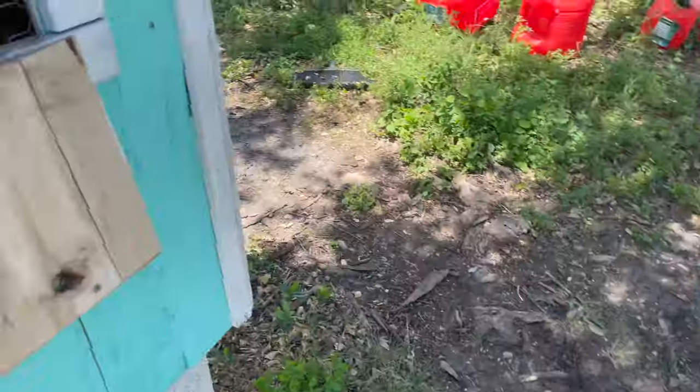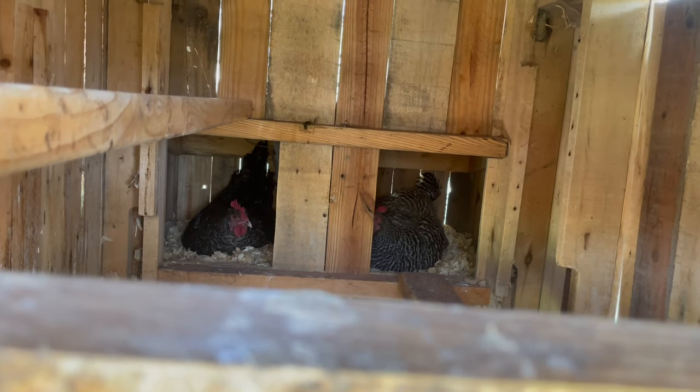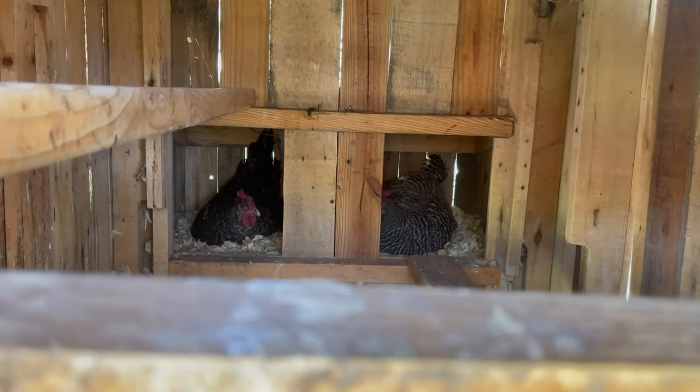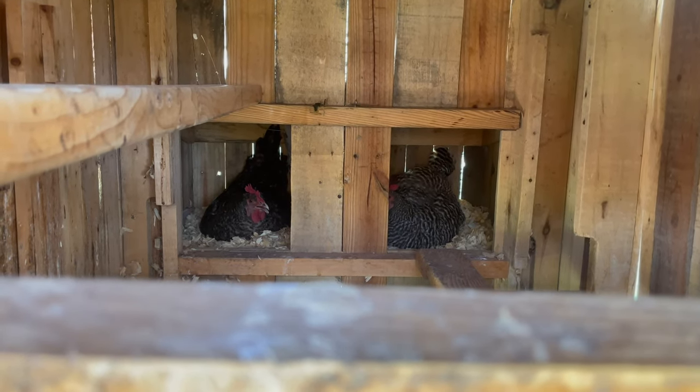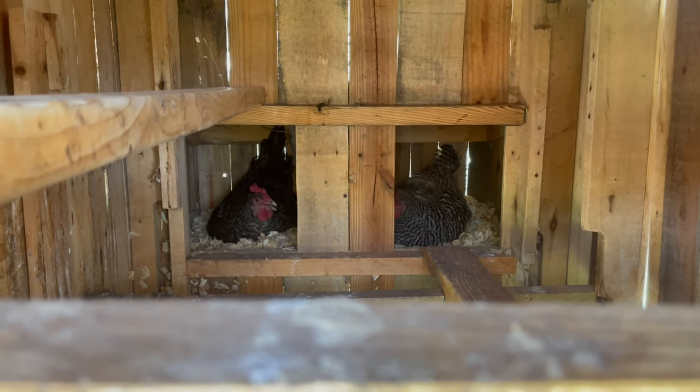But I've got something else going on here. This hen over on the left there — that one is broody. That one is sitting there; it's been sitting there since midday yesterday all the way until now, so she's brooding. We might have even more chicks, which I'm not sure what to do with because we don't have room for all of them.